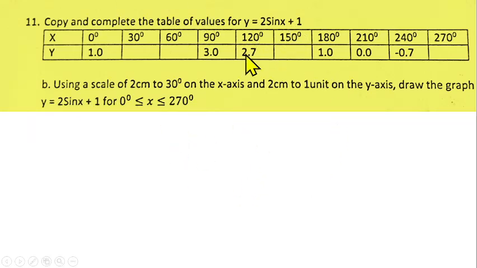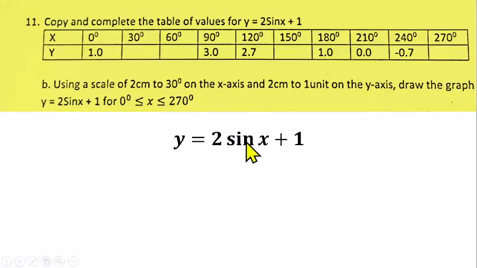The first thing to do is to complete the table of values. So you have this equation. What you need to do is to put in your x as the angle. For the first one, you put your 0 here, and you take your calculator and make sure that your calculator is in degrees. Check your calculator and make sure that it is in degrees before you start, because if your calculator is not in degrees, then you get another answer. So put your 0 here.